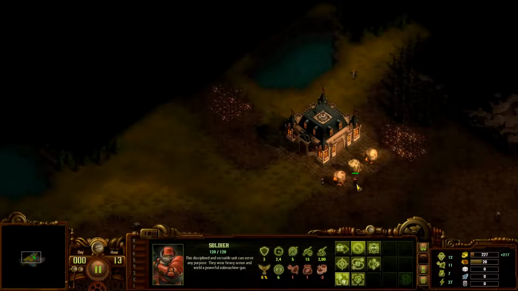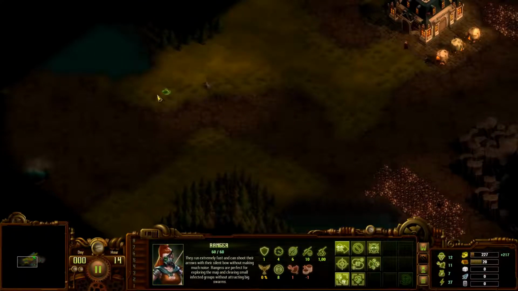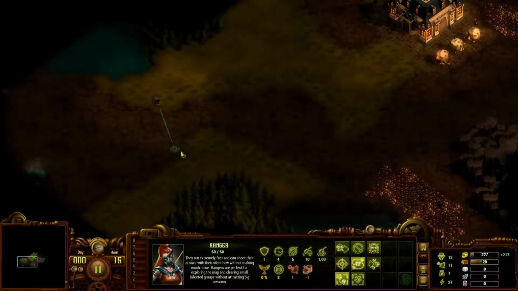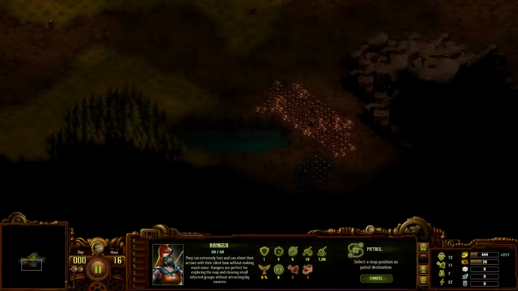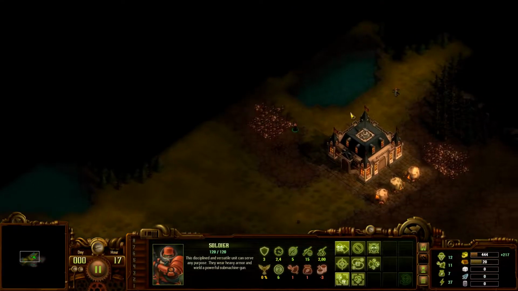So let's send you over here to defend, and let's send you over here to defend. And the soldier will probably go over here then. So you need to defend this area over here. And we're gonna not attack, we're gonna patrol you over here. But it's gonna cost you double. And you are just gonna patrol this little area.